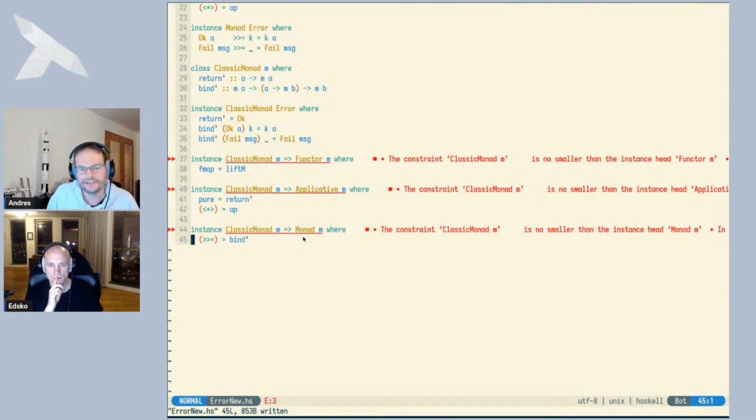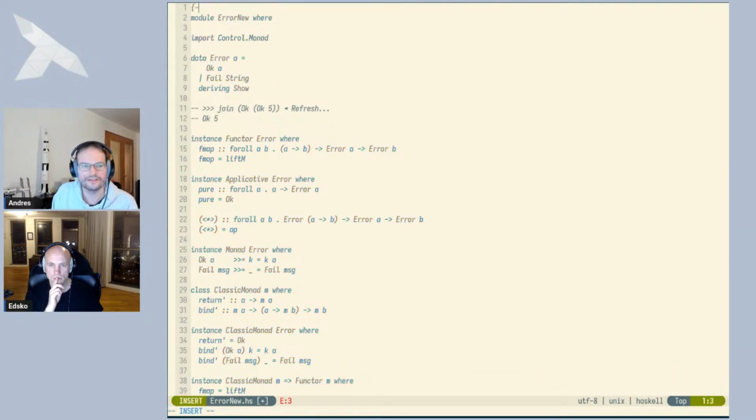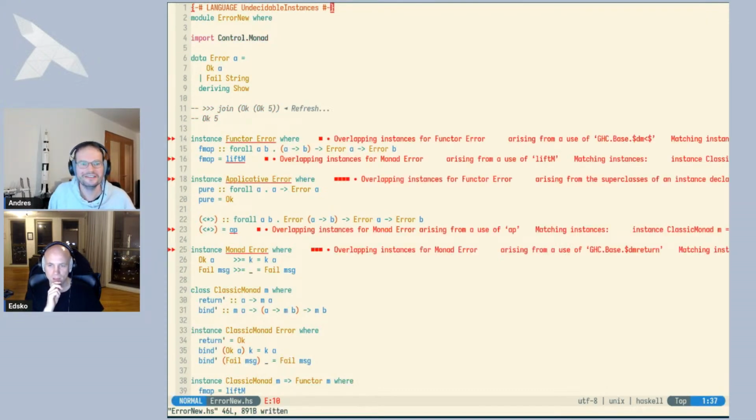And so the first thing that you observe is that GHC is complaining about these kind of instance definitions and is requiring us to actually enable a language extension that is called UndecidableInstances. Now, this makes some people feel uncomfortable, but not me. I'm perfectly happy to enable that if it helps me.